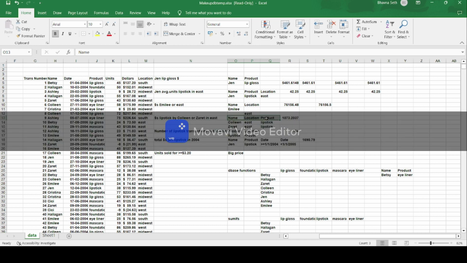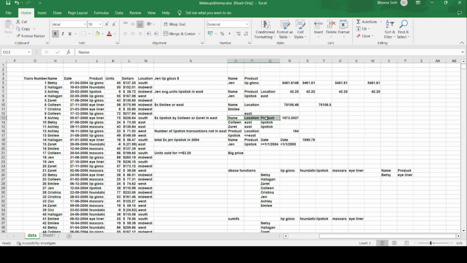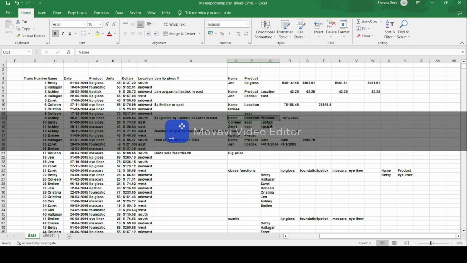Now we want either Colleen or Zaret, so they need to be in different rows because it is OR. If it is OR, we write them in different rows. So for Colleen, East and lipstick is the criteria. For Zaret, East and lipstick is the criteria.